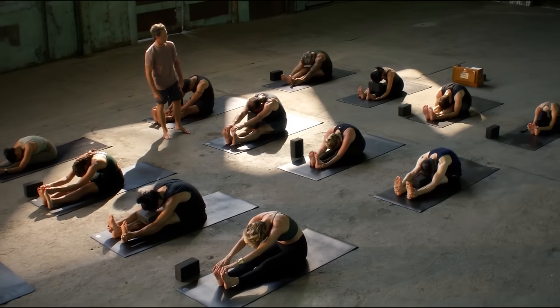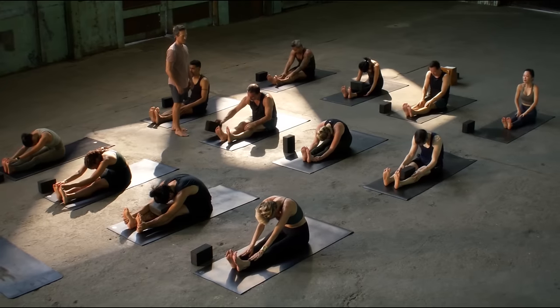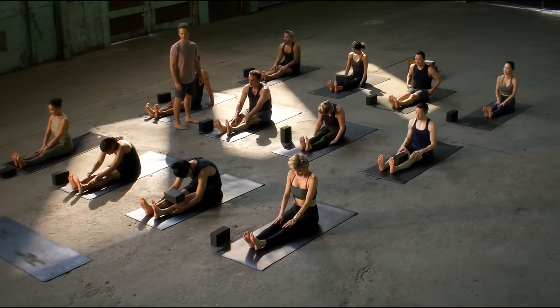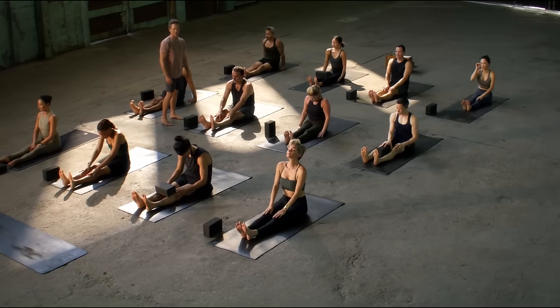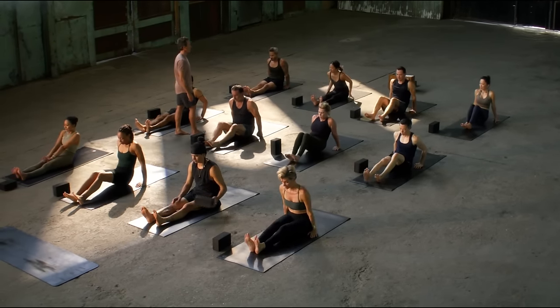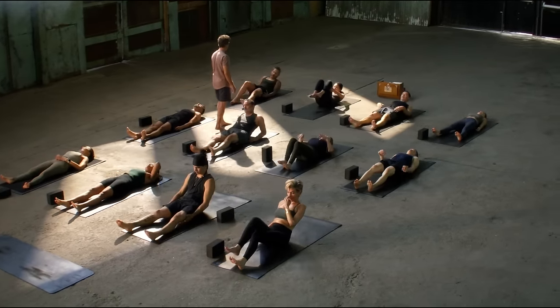Slowly begin to roll yourself back up, taking your time, no worries, no worries. Release down onto your back as you're ready, recline. Hug your knees and thighs into your belly.